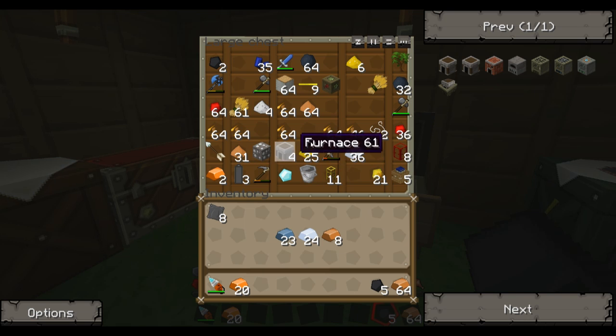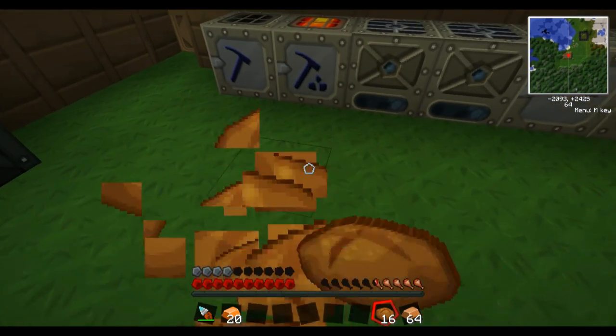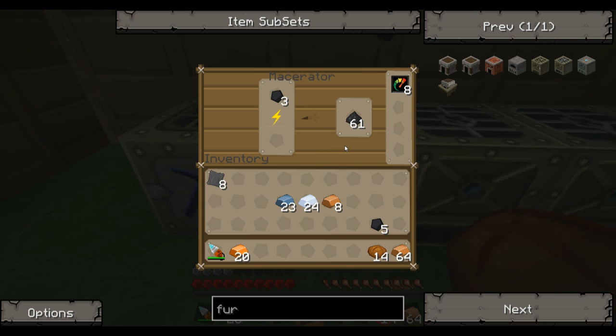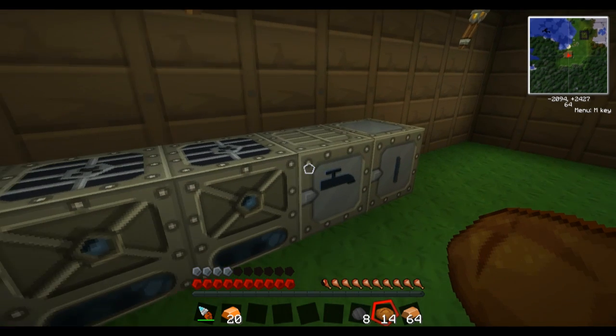We made a lot of food last time, so where did we put all that bread? Ah, there we go. So just munch, munch, munch. There you go. We can just do this in our own personal crafting table. So you just go down like this, over, and then just click that, and then down again, and there you go.